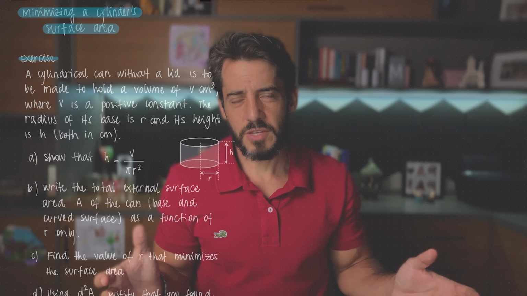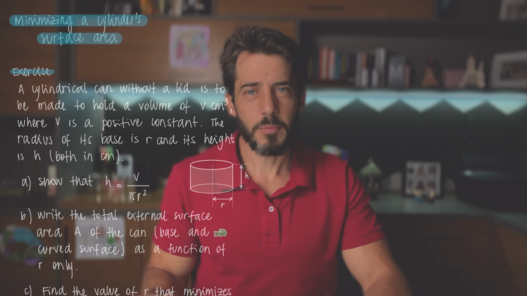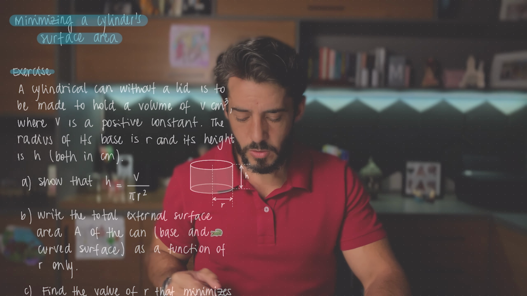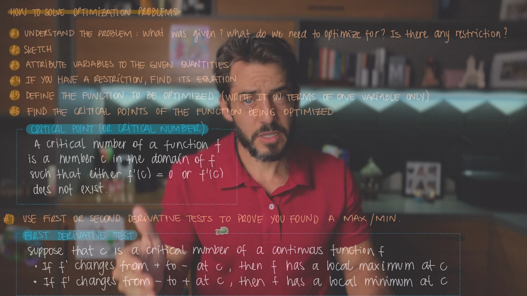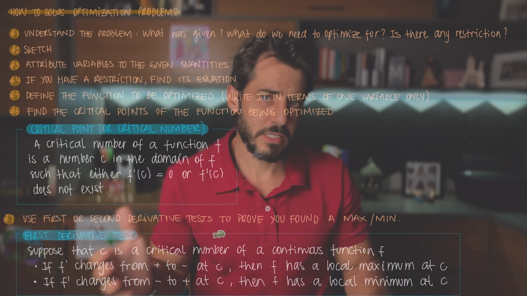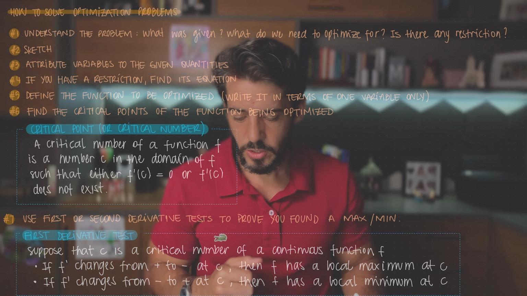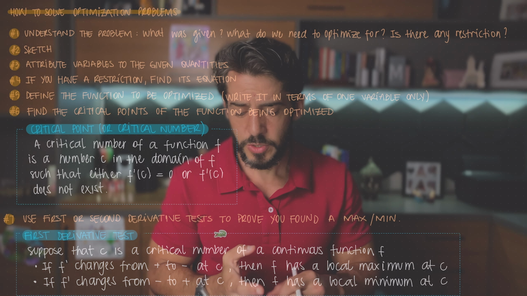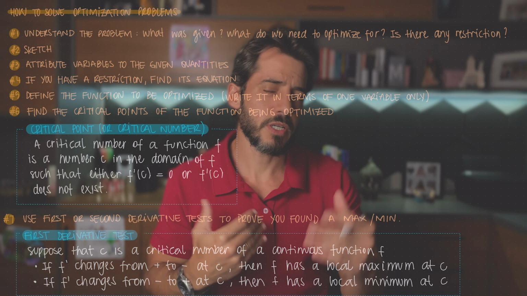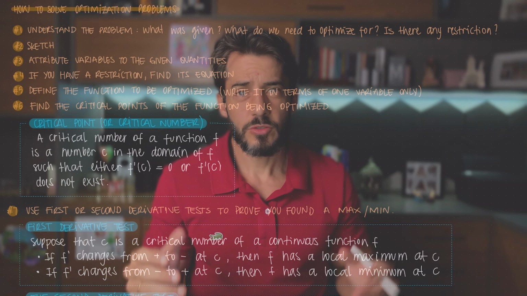And this is a typical exercise which involves a volume. So let's go through it. And by the way, while we do it, we're going to go through our cheat sheets, as you can see on the screen right here, that we developed over the last few lessons, or over the last few videos. So we're going to understand the problem, create a sketch, attribute variables, all these things. We're going to do them one after the other. So let's get to it.